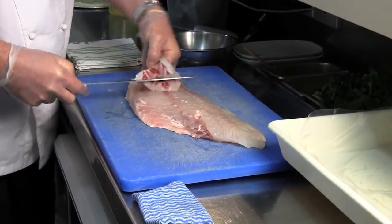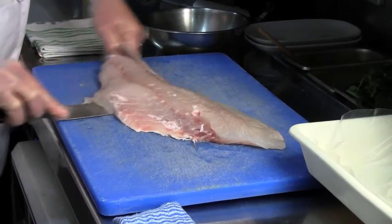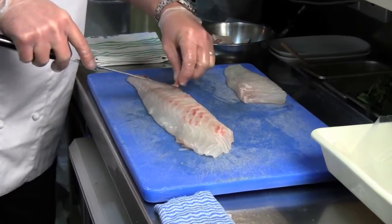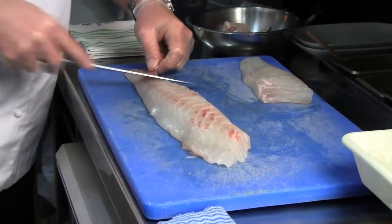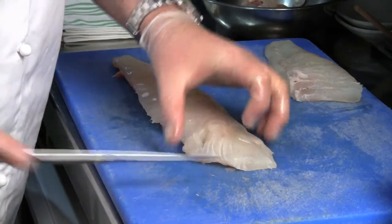Once we get the fish filleted from Fish Sauce, it comes to each restaurant. Then the chef's task is to skin the fillet and remove the bones by just cutting along the seam of the primary fillet and the secondary fillet, then flip it over and remove the bloodline so there's no confusion with the flavours. Once we've got our two little fillets — minus skin, bloodline, and bones — we cut them into 60 gram portions, and each pie gets about 180 grams of protein.